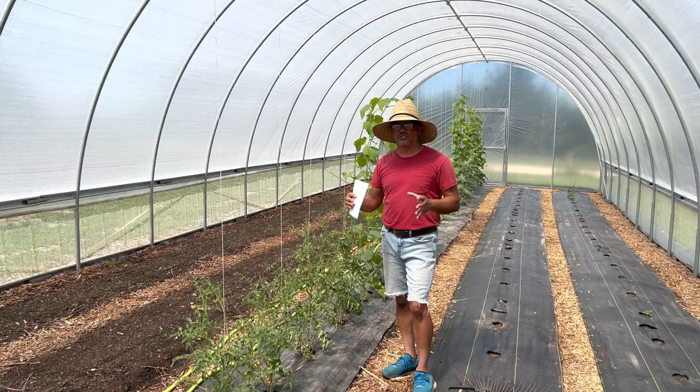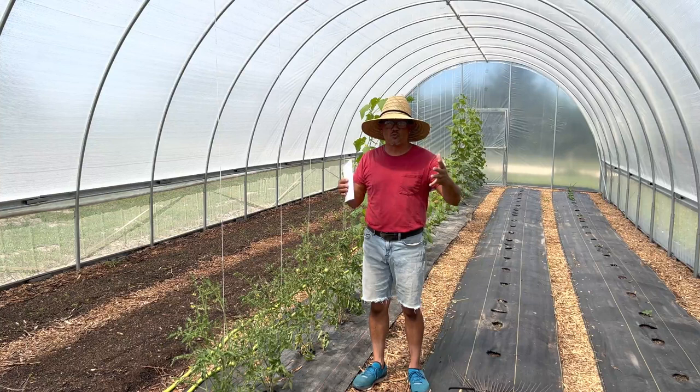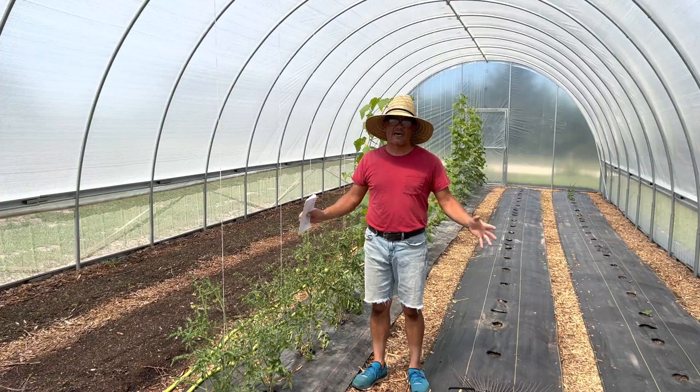When you open those big catalogs and look through there, you see all the pretty pictures and read all the pretty captions, and you just want to buy everything. Not everything grows well where you live. Especially when you're market farming like this, you've got to be able to produce something that you can sell. And right now I'm out of sliced tomato. That's a hit to my heart that I don't have that revenue this year.